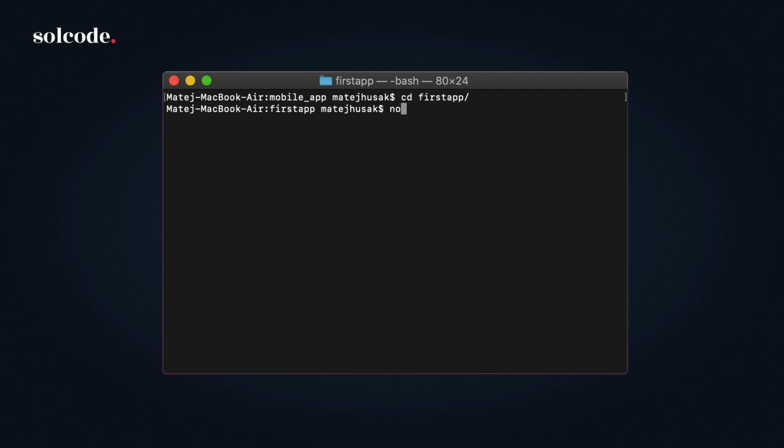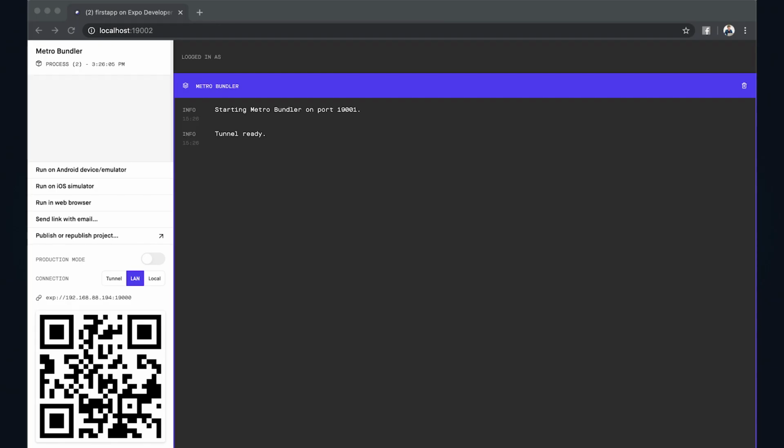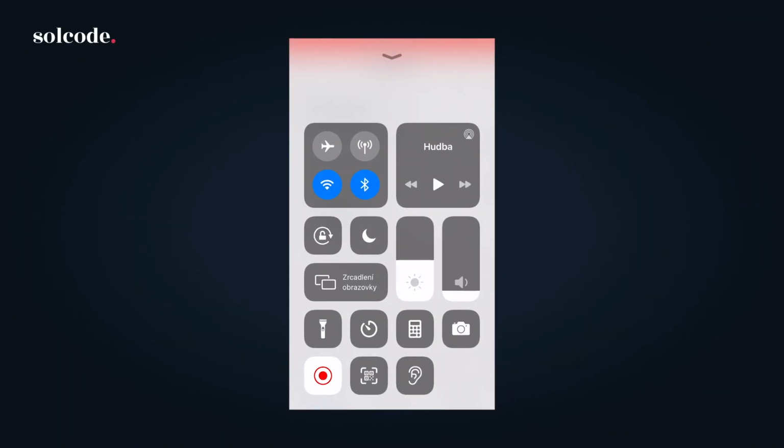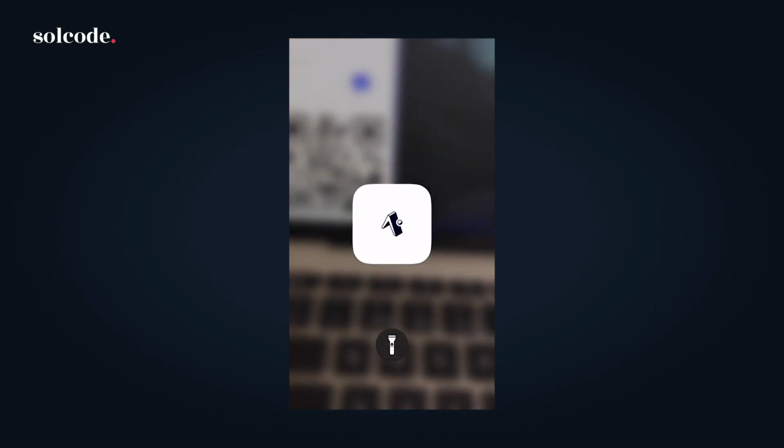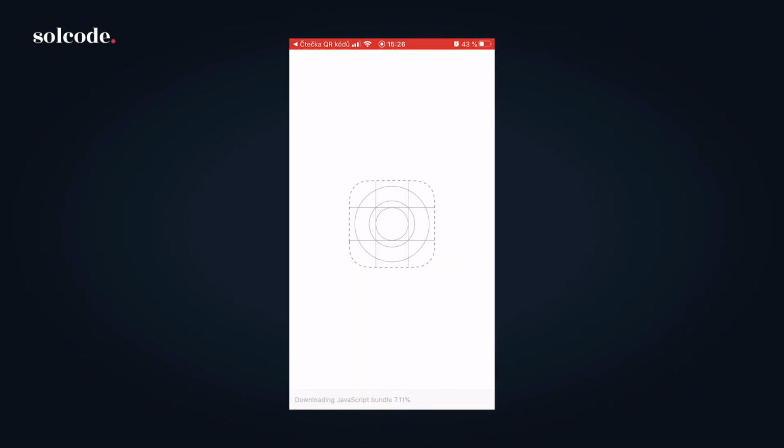Now we have access to commands like npm start, npm ios, npm android, but we will type npm start and this window will pop up. Now you can just simply take your phone and scan the QR code to test your app. You need to have the Expo app installed on your phone, so download it from the App Store. Also be sure to have downloaded Xcode for iOS and Android Studio for the Android version of the app.